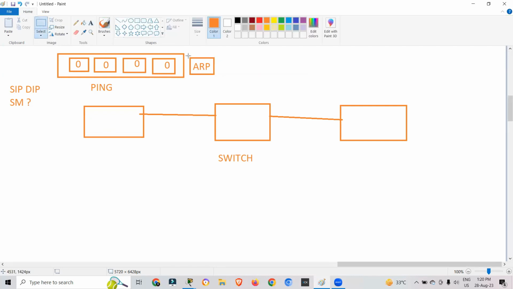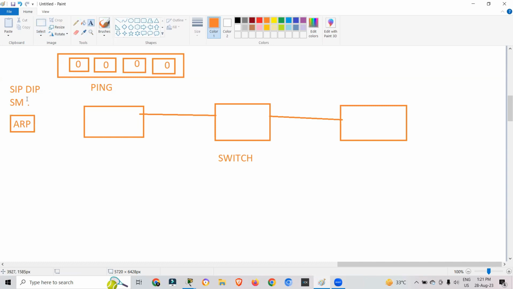So first of all, we will send the ARP message. The ARP message will have all of these three values, and when it goes to the destination IP address, it will get back the destination MAC address.